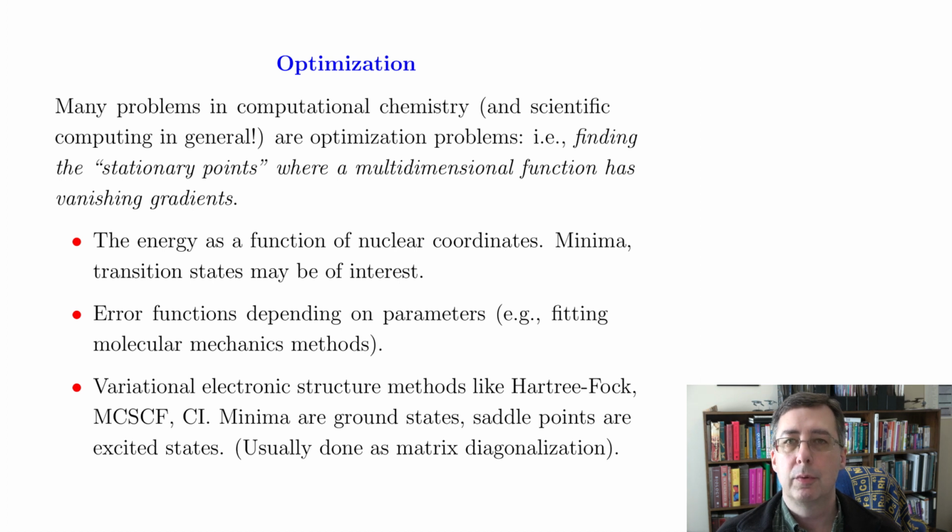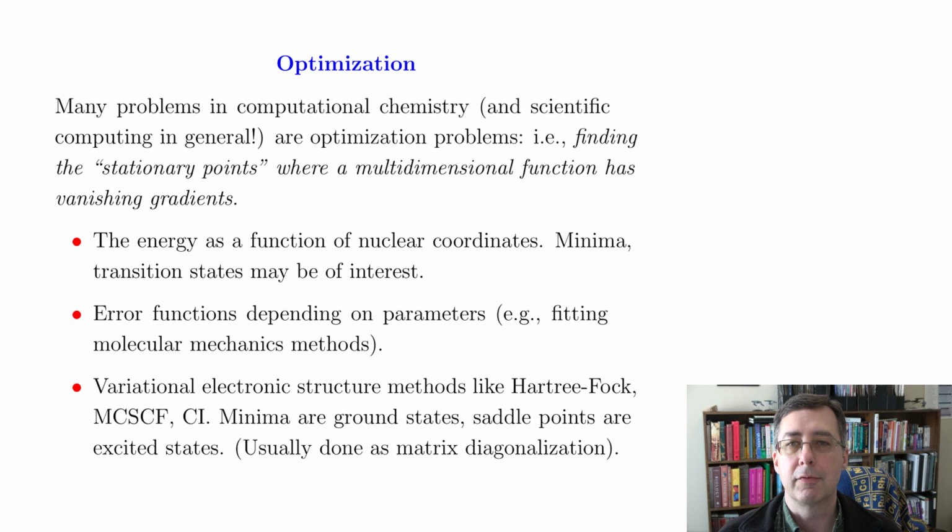But just to set the stage a little more generally, we may be looking in quantum chemistry for stationary points. Those are the points on the multidimensional energy function where we get a zero gradient in all directions. And of course, the potential energy surface is a function of 3n minus 6 internal coordinates, or 3n minus 5 if it's a linear molecule.